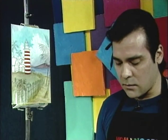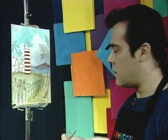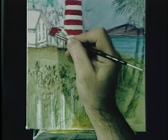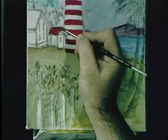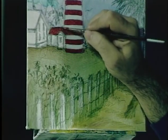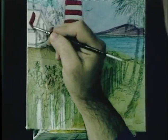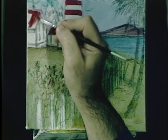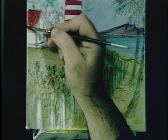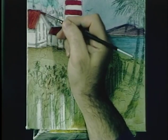Okay, well, the roof. The roof is more like a boring brown color. A boring brown color for the roof, baby. A boring brown.